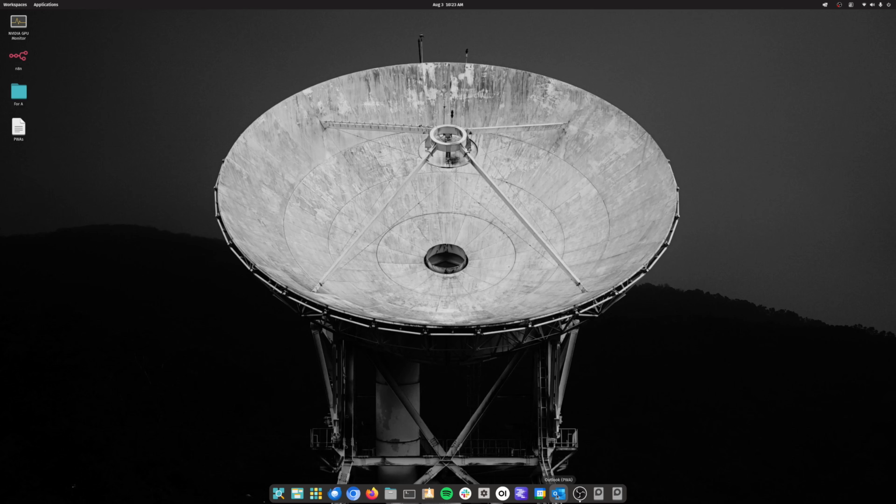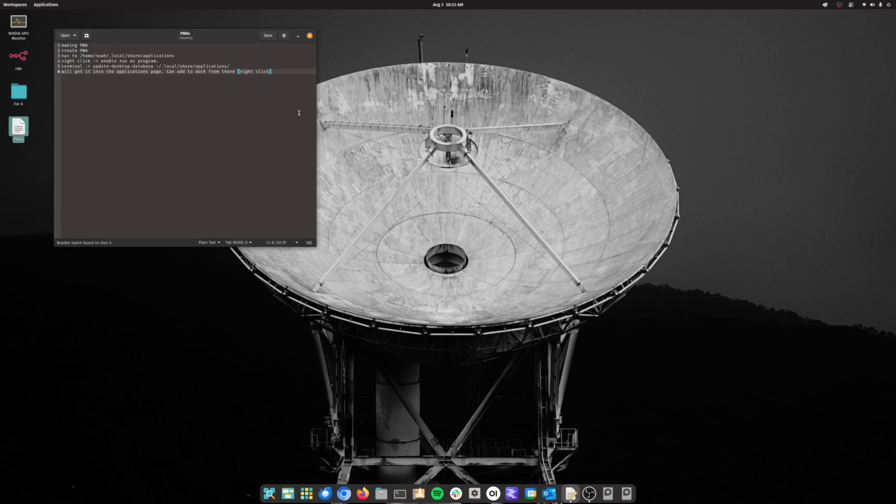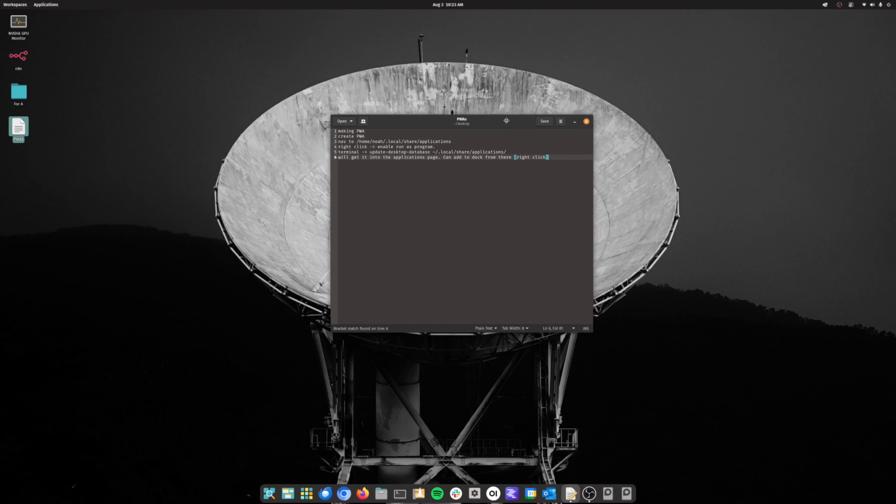It was just a PWA, and you can see that's what I have here on Linux as well. Same thing with Google Calendar. I was able to get that up and running too. Now that process was a little more complicated than I had originally anticipated, because when I started, that was one of the first things I tried to do, and I hadn't really wrapped my brain around how Linux works differently. So if you need to create PWAs, here's the process I found that worked for me in Chromium.